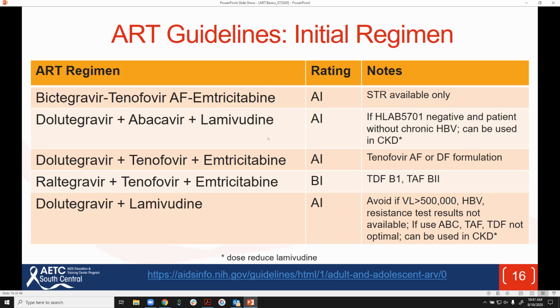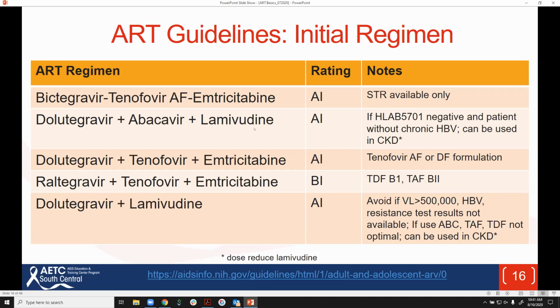So what would you want to know? Emtricitabine and lamivudine, if you think about it, the vast majority of antiretroviral regimens include one of these medications. So the most common medication used, it is very well tolerated with very few toxicities. And so it's really a magnificent medication. Again, NRTI medication. So I call it kind of a free drug because we're not adding toxicity and because there are so many combination medications with these meds in it that you're not necessarily adding extra pills.